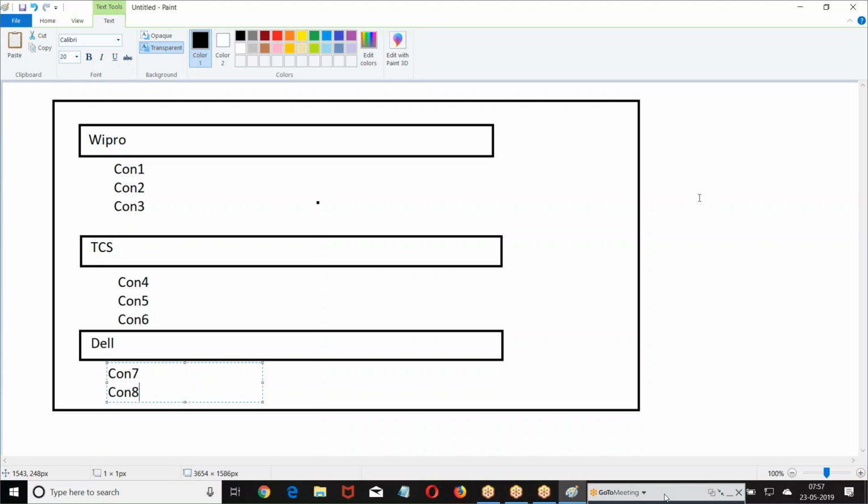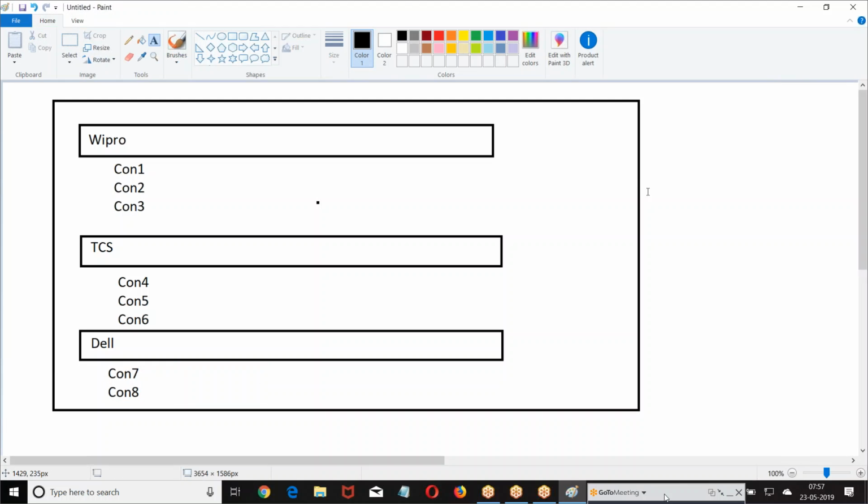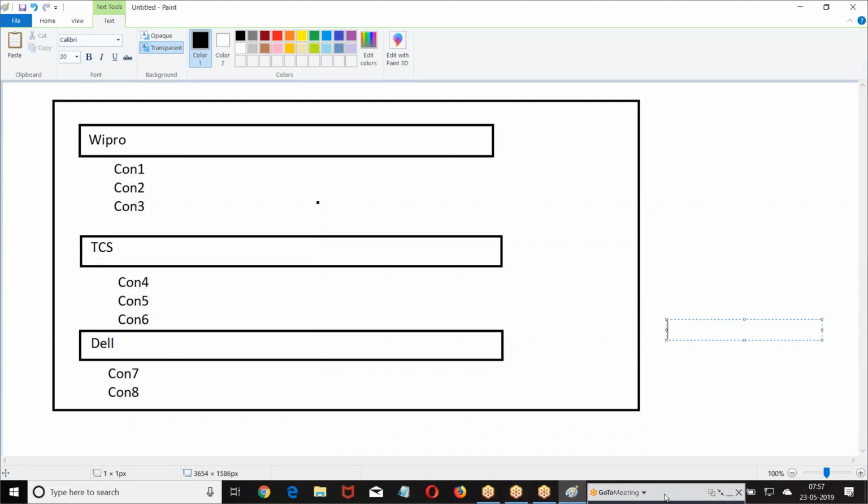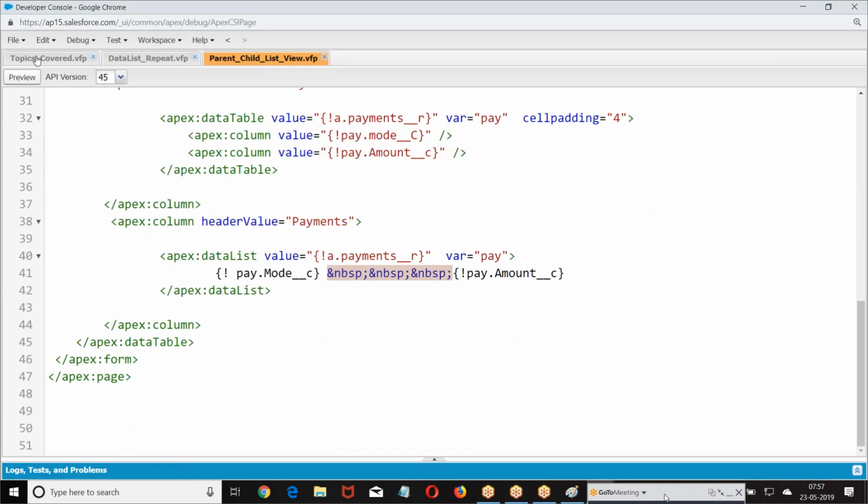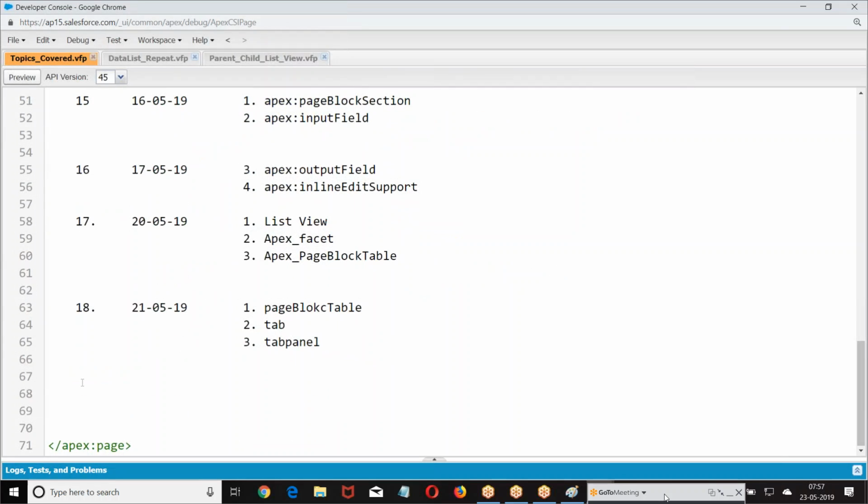Let us move on to the next concept. Requirement is clear: account name should be in the header, with the list of contacts. Try to achieve this requirement. Then, what are the topics that you have seen till today? Let us quickly look at the issue. If you are comfortable with this, we'll move to the next level.